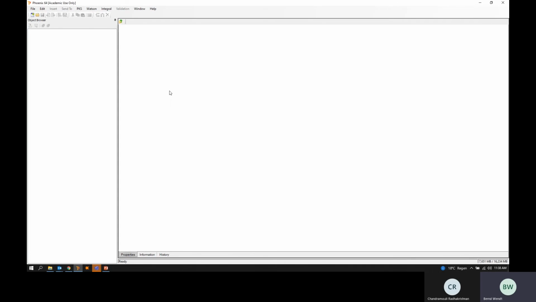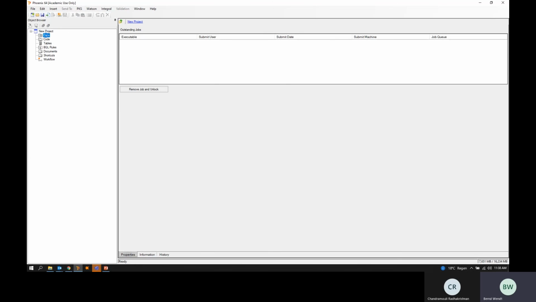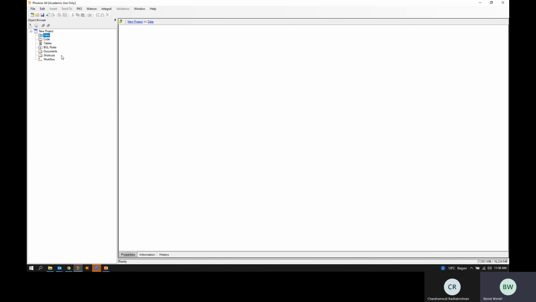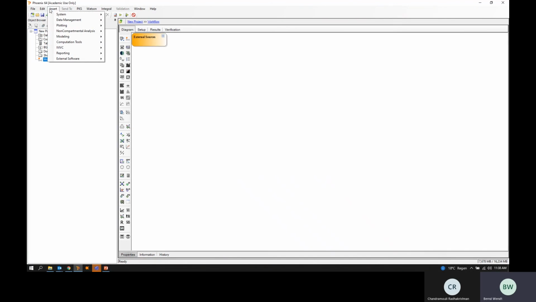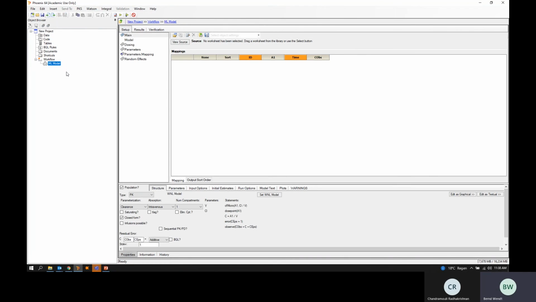And just in order to check this is running, you can create a new project, and it will create a new project. This shows you that the license is actually available. You can maybe insert some objects. This shows you have a license and you should be able to run it.